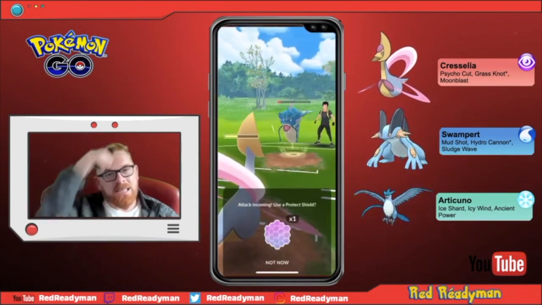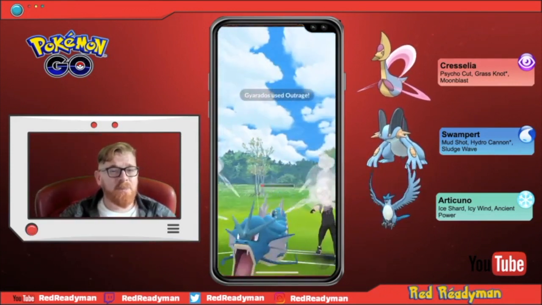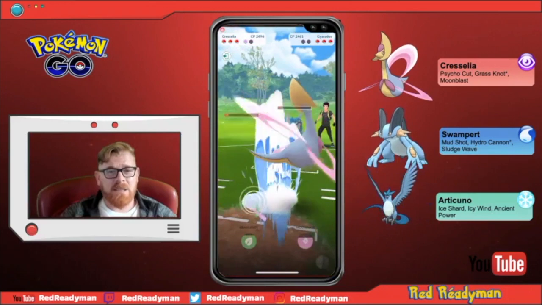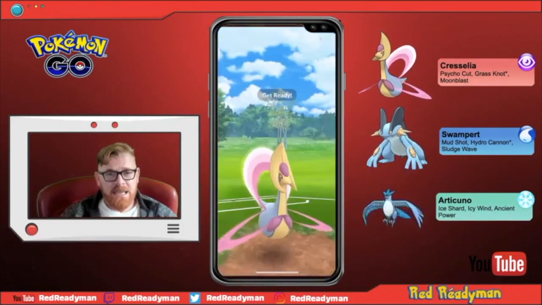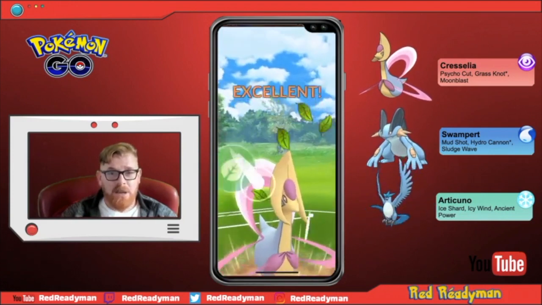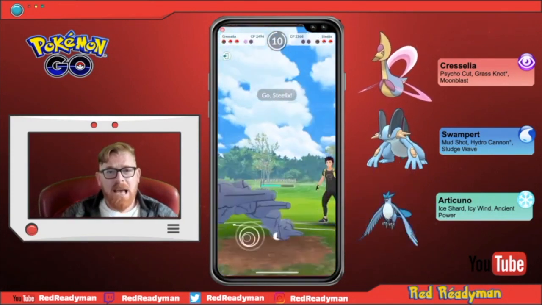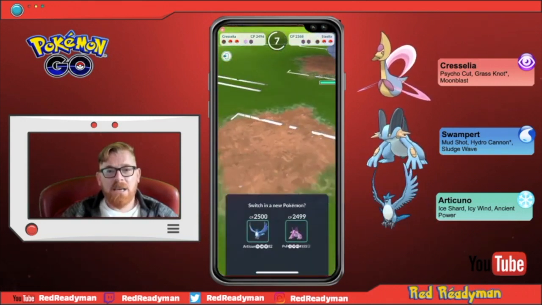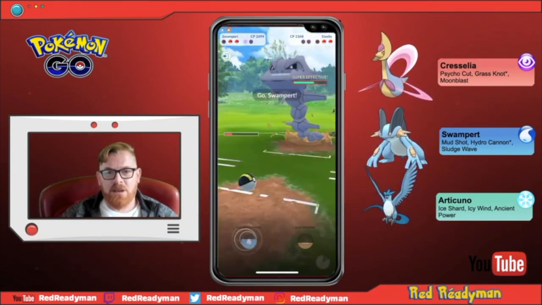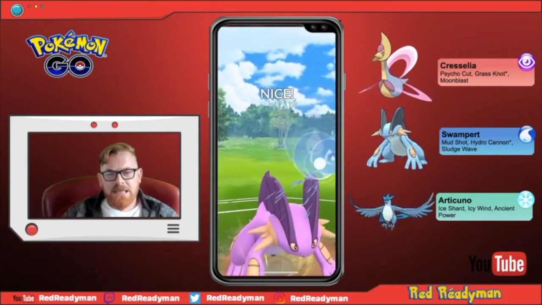But again, I'm in the same problem that I have with Cresselia every time, that Psycho Cut isn't a move to farm down on. You just need to throw stuff, really. So there you can see I'm throwing because I'm understanding that there's no way I'm going to farm down with Psycho Cut. But the Grass Knot will take them out and we'll bring it back in the Steelix. So this Swampert, I think, is going to be the play to come in. Try and get off this Hydro Cannon.